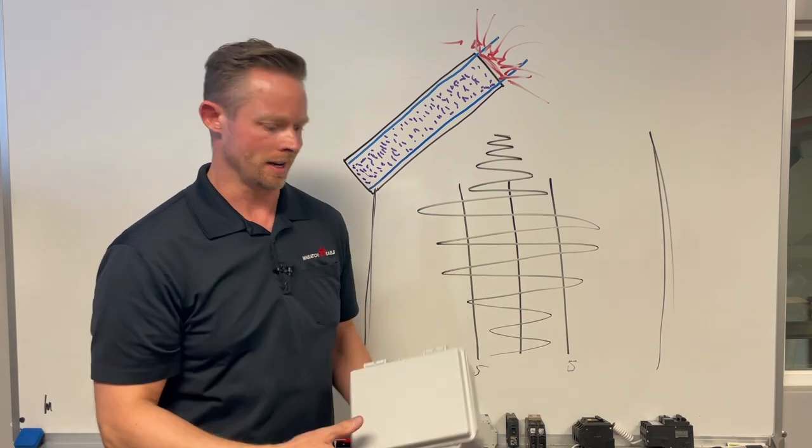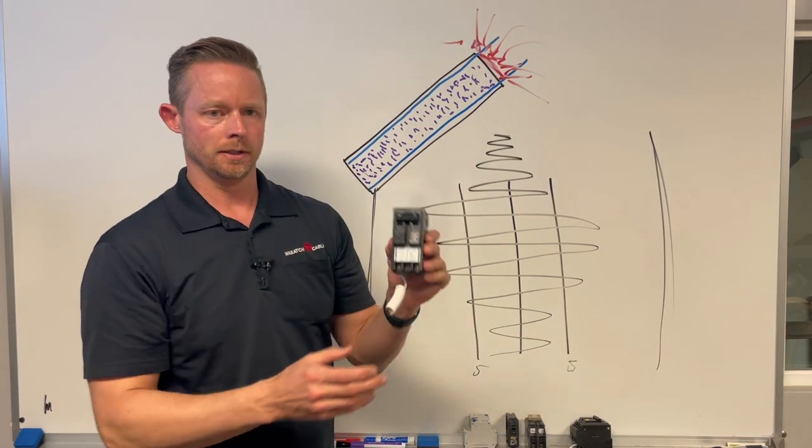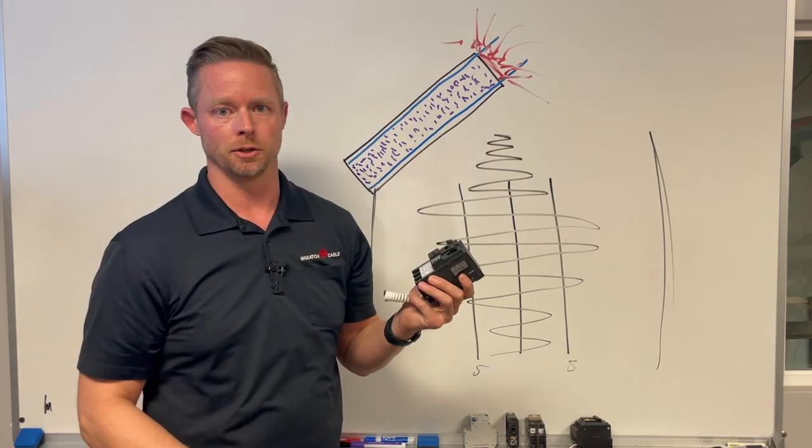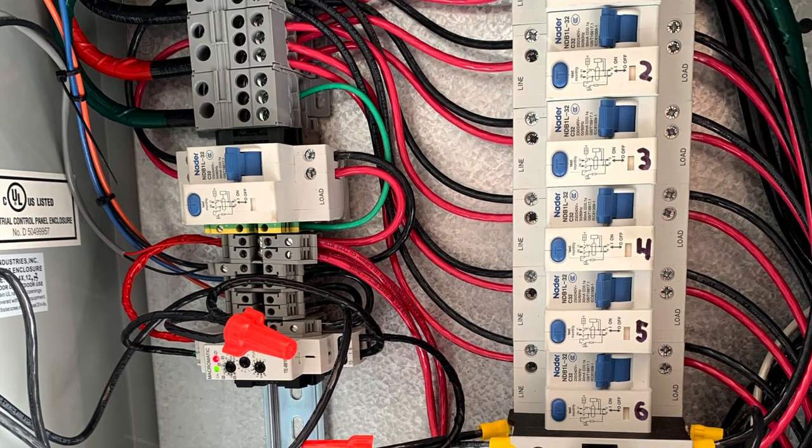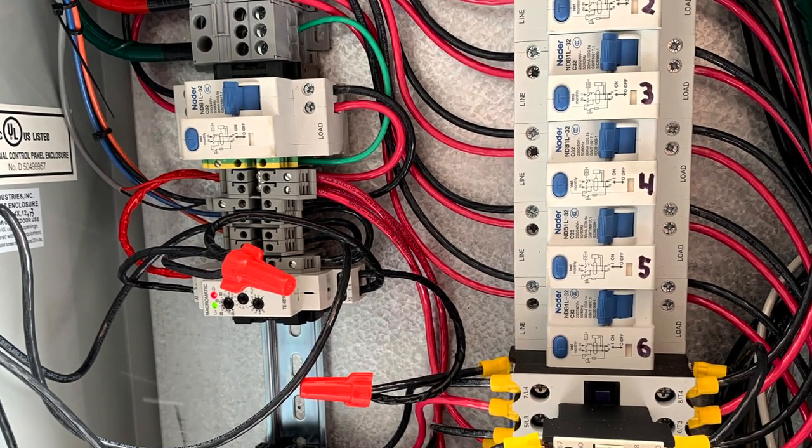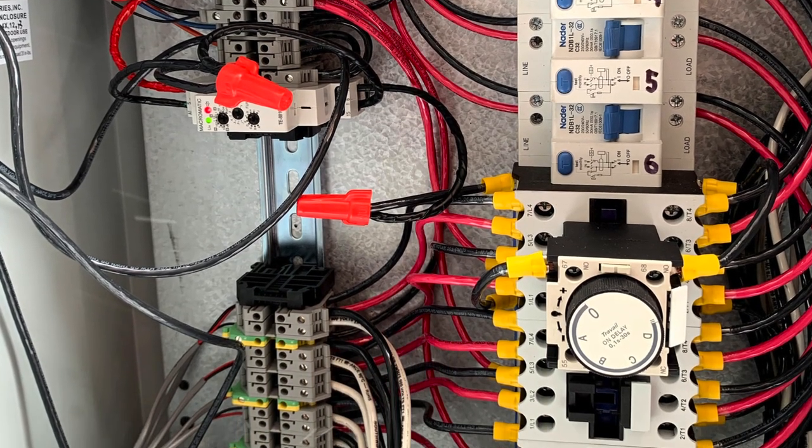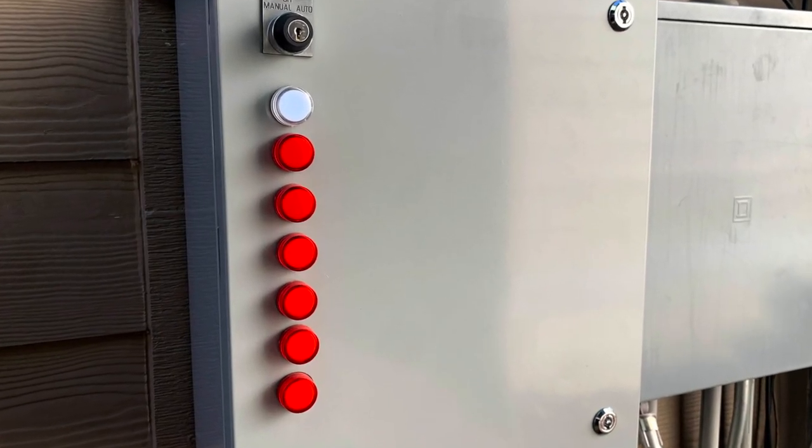Why do I mention cost? This breaker right here is about $200 to $300 depending on where you get it, and I have seen breakers go up as high as $700 for a GFEP. We can install this kind of protection in a control box for multiple circuits and at a fraction of the price of a GFEP breaker. It's a huge savings on large projects.